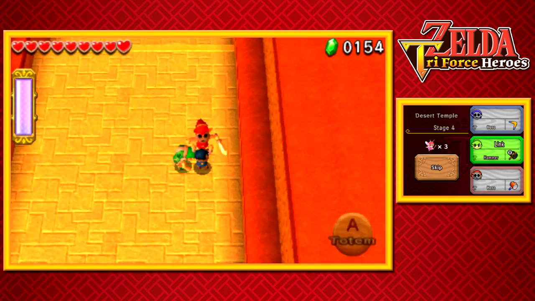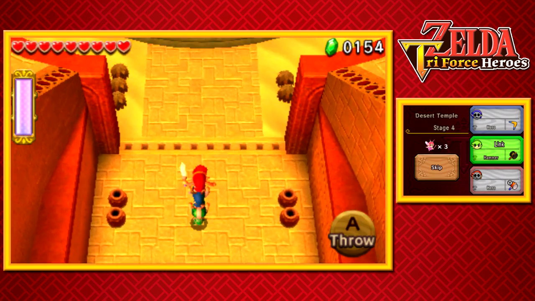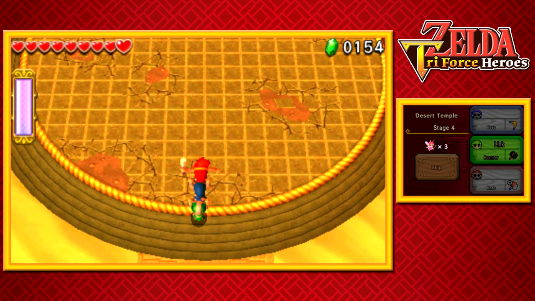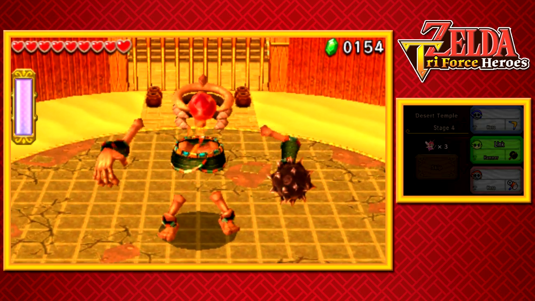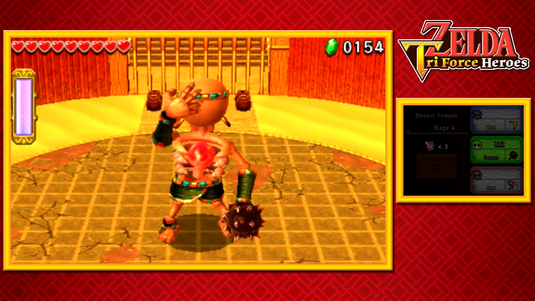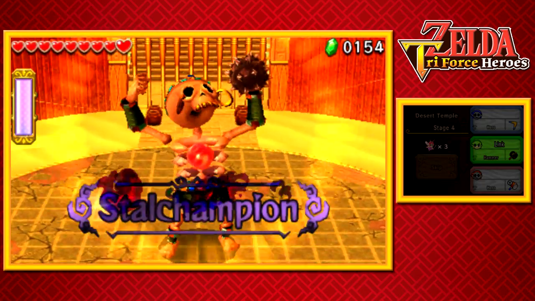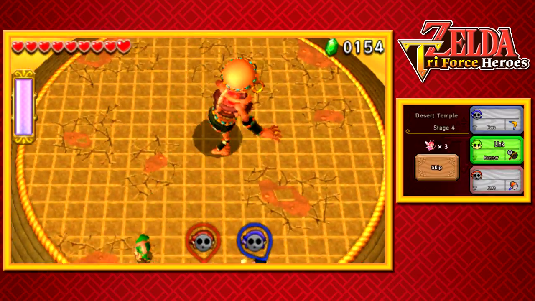Alright, though. Stage 4, the boss of the Desert Temple. Let's see what it is. Looks like some massive arena already, so hopefully it's a cool boss. Looks kind of like a Coliseum, honestly. And oh, the boss is a giant Stalfos. That makes sense. It's a Stalfos champion, actually. Alright, I'm down with that.